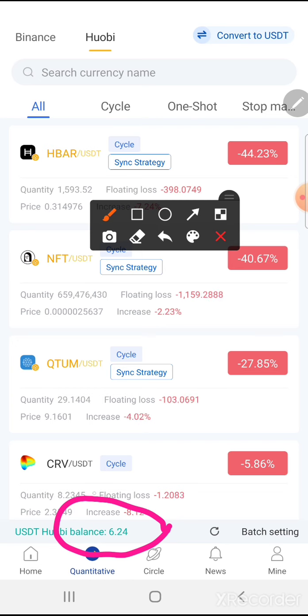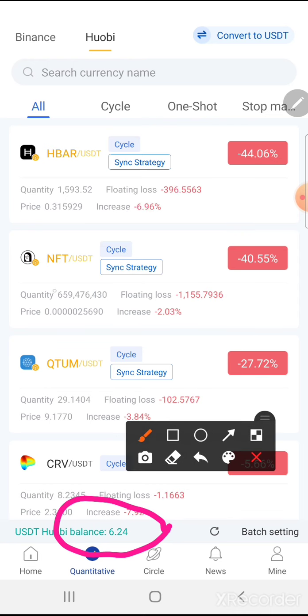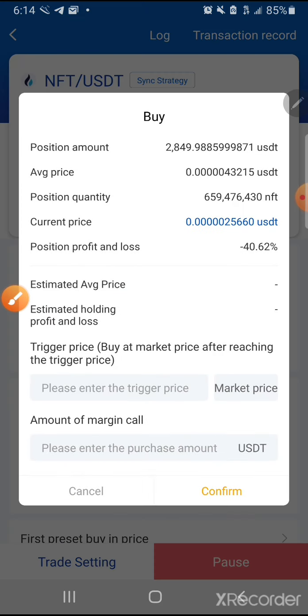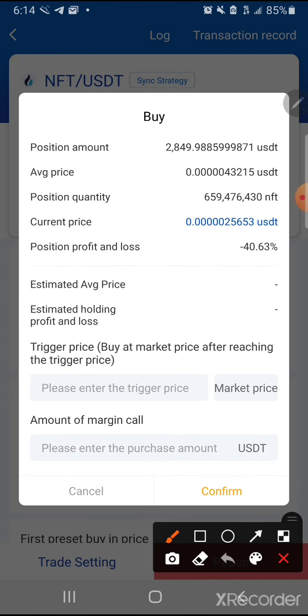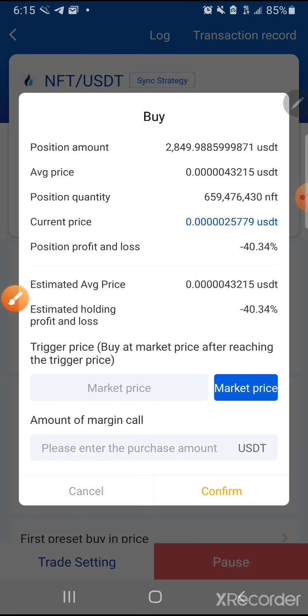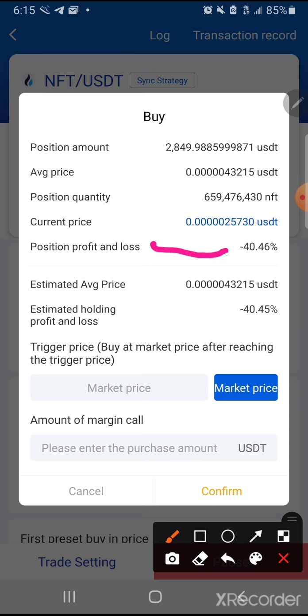Check here, right? Whatever you have here is what you have left as equity. And then that is where you can go and click on that cover that you bought. Click on it and then click on buy. Select this, make sure it's highlighted. Like if I click mine now, you see it's highlighted now. That way you can see your position profit loss and your estimated holding profit loss.